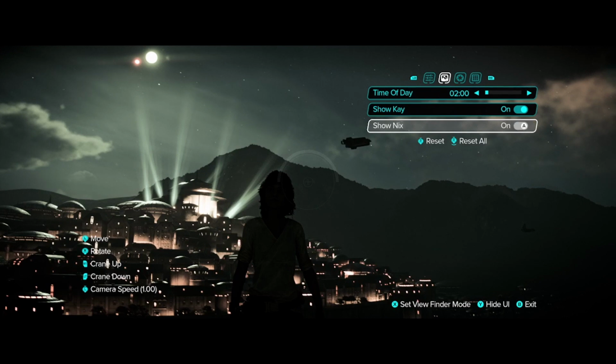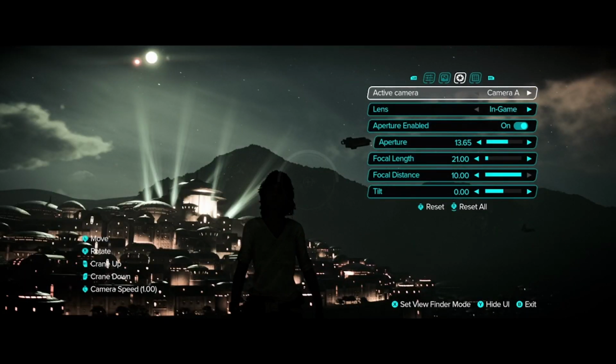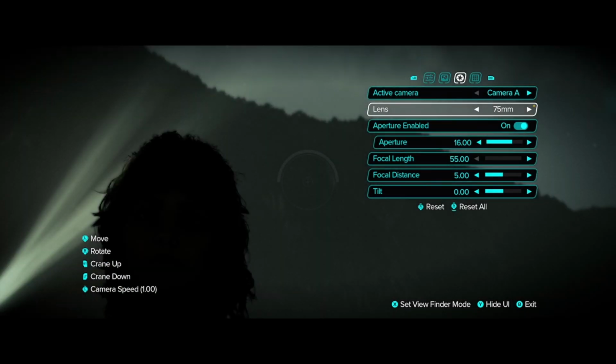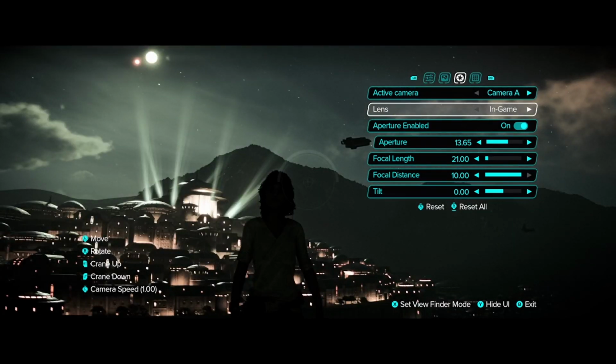And Nyx is your little companion, and he's not on the screen right now, so we don't see him. The next menu shows different cameras. You can have an active camera A or B. There's different positioning. The lens, you can change the lens on the camera to a 30mm, 50mm, 75mm, and a 100mm, and you'll see how the view changes.